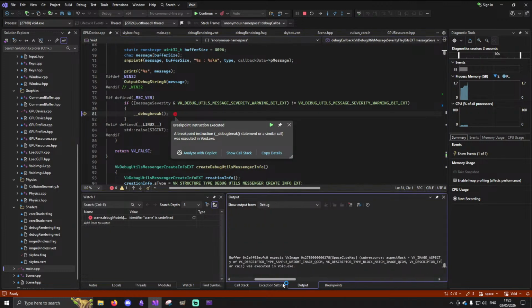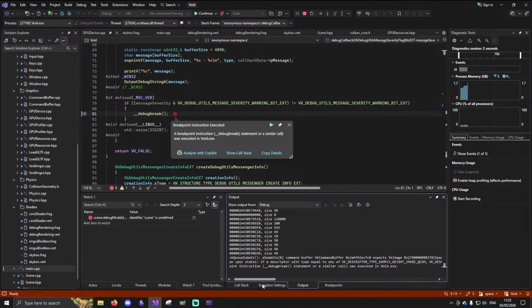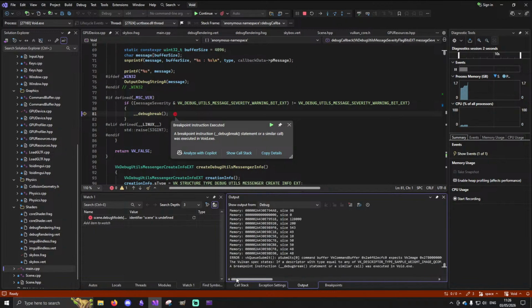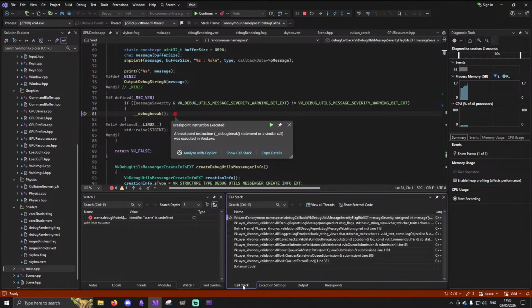Okay, so we got a validation error for what? So there should be in layout destination optimal, but is in undefined. Where does that happen?